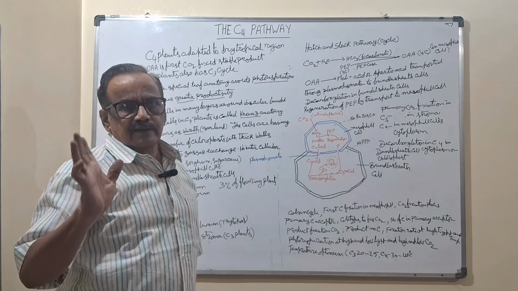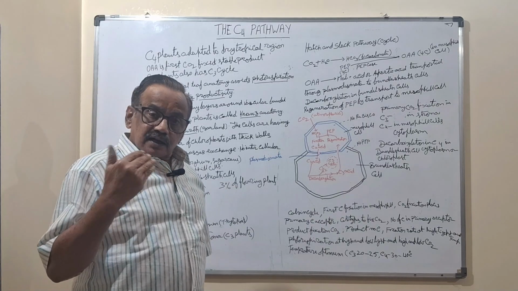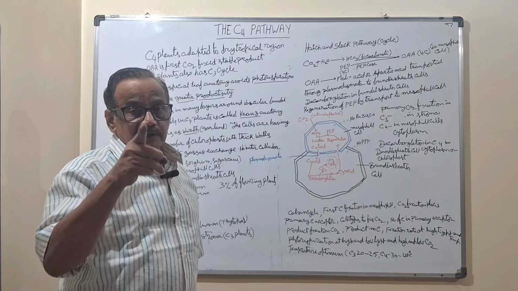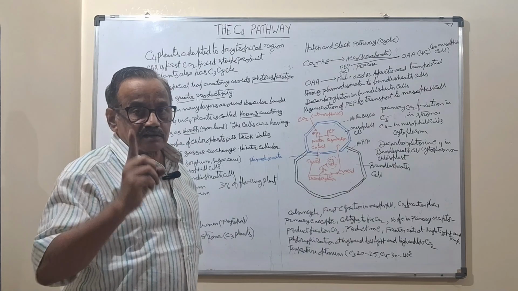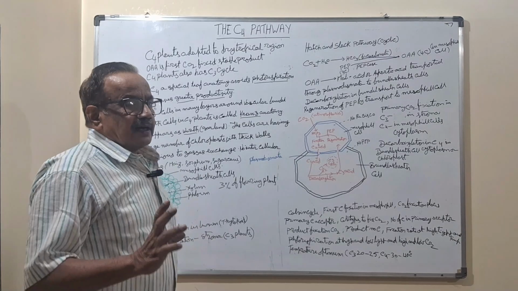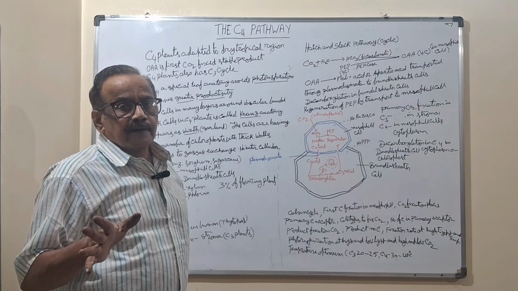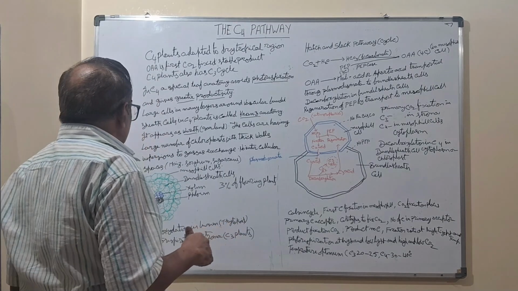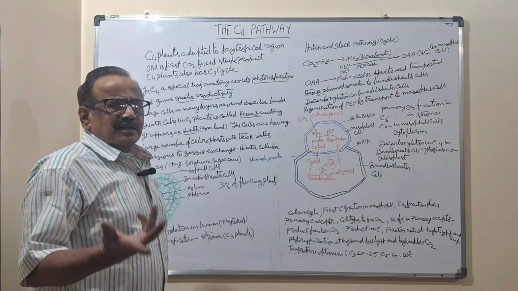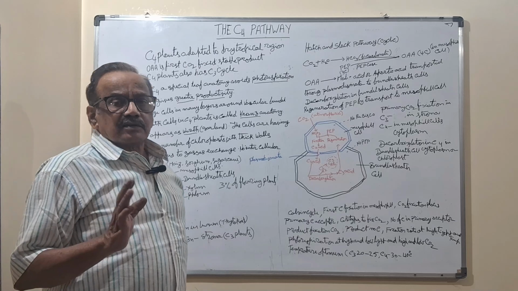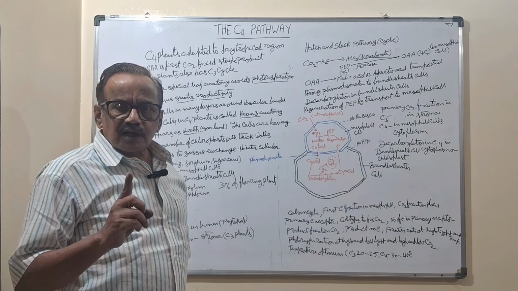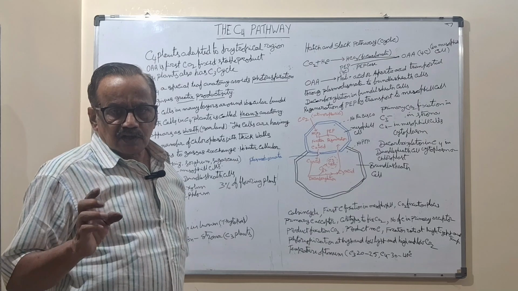This is an important point. Not only oxygen, but carbon dioxide also is kept out. Now, how does it appear? Like a garland around the vascular bundle. Whenever we see examples like maize, sorghum, sugarcane, such types of plants, majority, about 80% of the C4 plants, belong to the monocots.